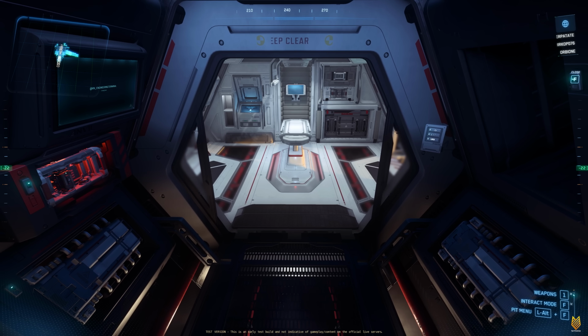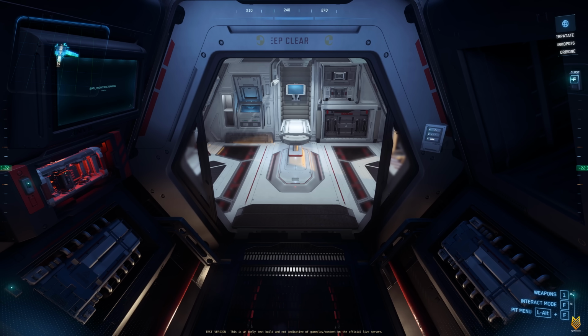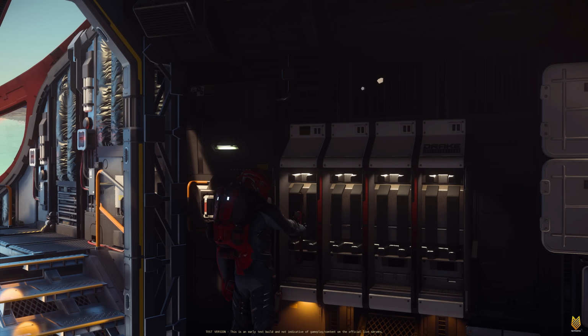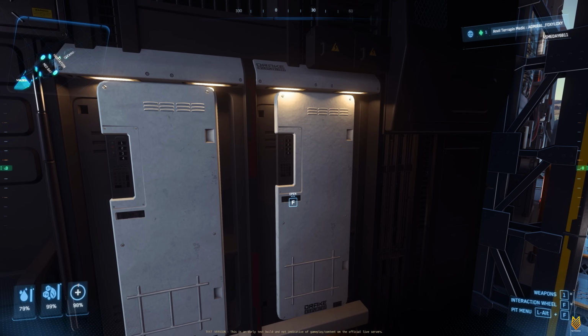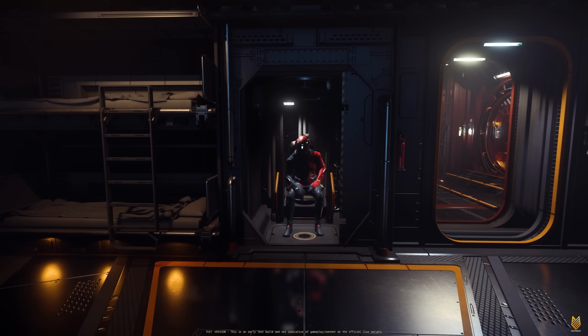One of the major disadvantages of the Medpen compared with the Cutlass Red in terms of the interior is that the Medpen does not come with a bed for you to log out. However, the Cutlass Red has 4 beds that you can log out. The Cutlass Red also has weapon racks. The Medpen does not. The Cutlass Red also has more external storage. And guess what? The Cutlass Red also has a bathroom, but it has no doors.